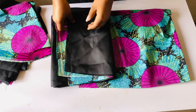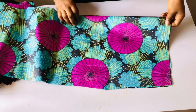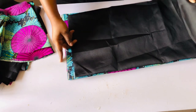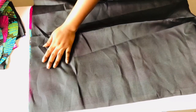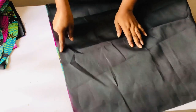I've gone ahead to cut out the lining for each piece — this is the lining for the skirt, for the peplum, and also for the top. For the lining I went ahead to minus one inch from the downside, so the ankara is longer than the lining. I'm going to open up the front side of the skirt, place the lining on the right side of the ankara, shift the lining down, and pin it at the bottom using my office pin.